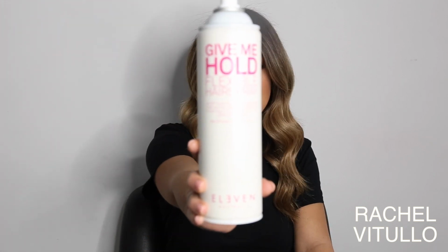To set all of this in place, I'm going to take 11 Australia's Give Me Hold Flexible Hairspray, and I'm going to spray from root to tip. When you are using a hairspray, making sure that you spray in short, sharp squirts from roots to tips, what that's going to do is just make sure that you get that hairspray evenly throughout.